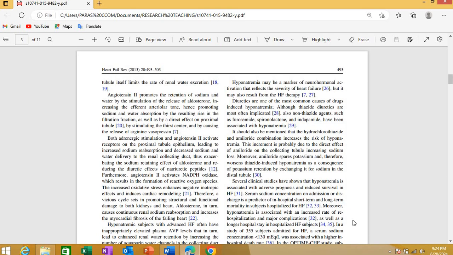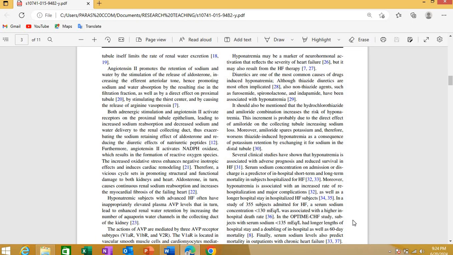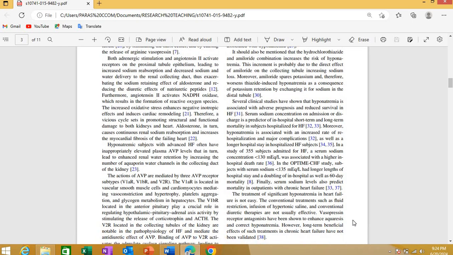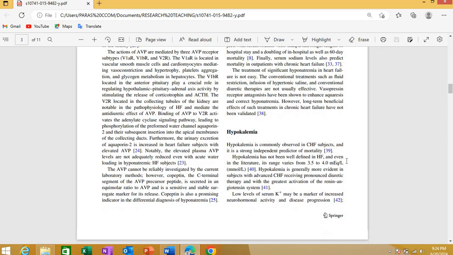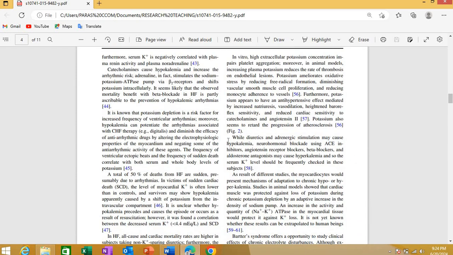And again, see, the hyponatremia is continuing, and they're talking about different things in hyponatremia. And just after hyponatremia they came to potassium, it's hypokalemia. So obviously they would have searched the literature, and in the literature they would have found these themes. Most of the discussion will be around sodium, then potassium, in decreasing order, then related to some chloride, and then some acid base disturbances. Now in hypokalemia, there is a lot of discussion regarding hypokalemia.